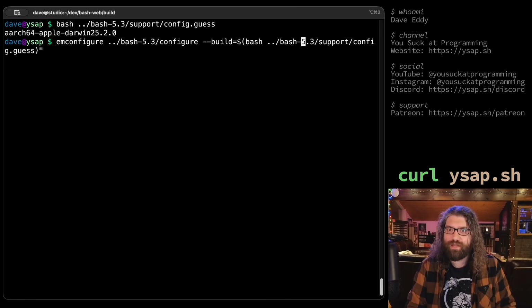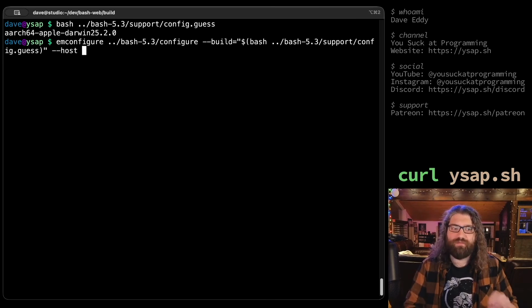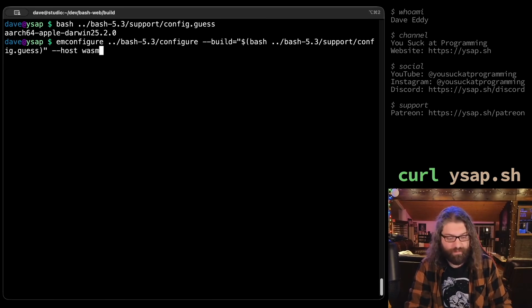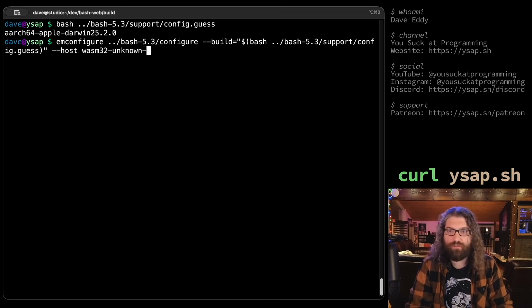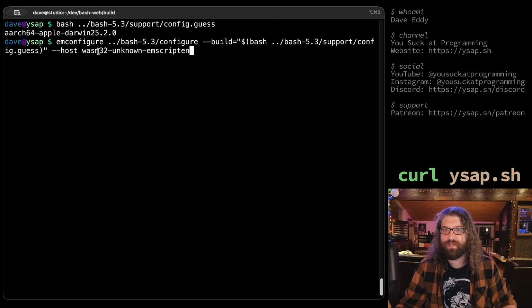So we're going to go ahead and do that. That way, if you're watching at home and you're following along, you could run this and this will totally work. But then we also need our host machine. And for this, we're going to need the wasm host triple that we can use here. That is wasm32-unknown, because it doesn't really matter what's going on for the manufacturer here. And then the version number here, we can also put unknown. We could also put Emscripten. Again, this doesn't really make that big of a difference. The most important thing is wasm32. So we're building on our current machine, and we are building it for wasm32. So this completely changes how some things are done.